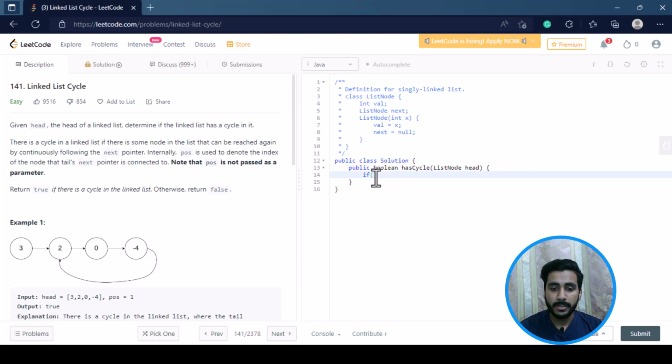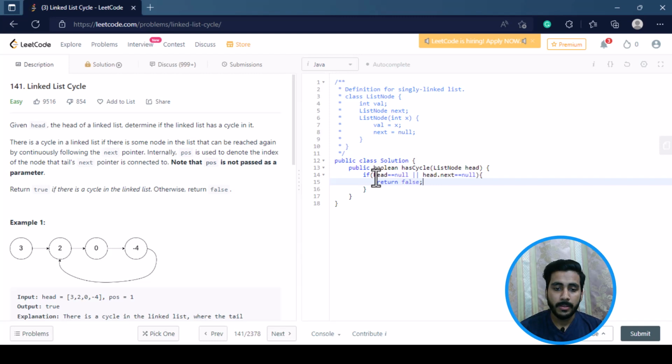So if head is null, or head.next is equal to null, we are going to return false.